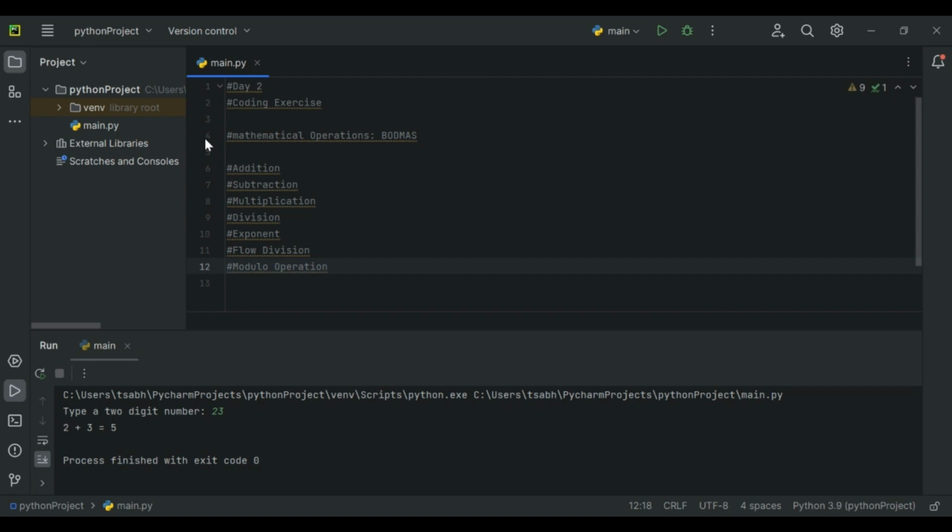These are the majorly used mathematical operations in Python.